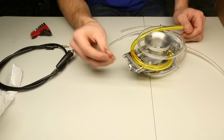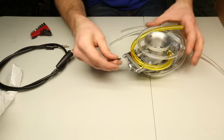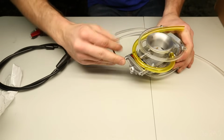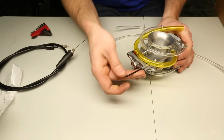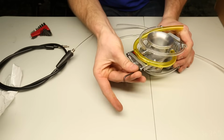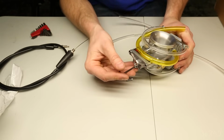Not everyone is super confident about doing their own bike work, but I promise you this is very, very easy. So I'll walk through the first little bit with you. How I found was easiest to start this process is to install the throttle cable before you put it on, just so that way nothing's getting in the way, like the frame or anything.